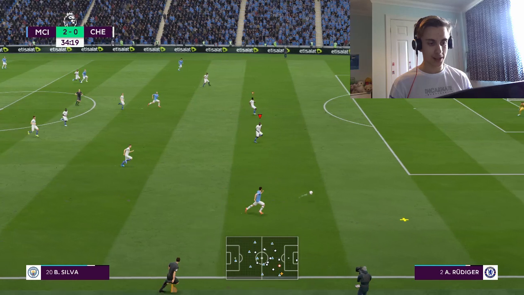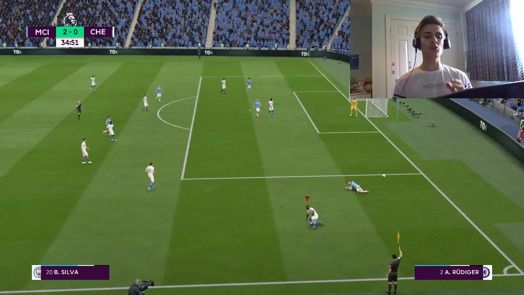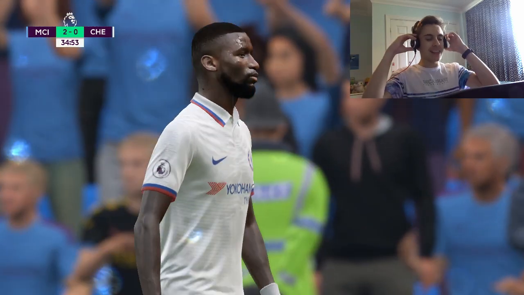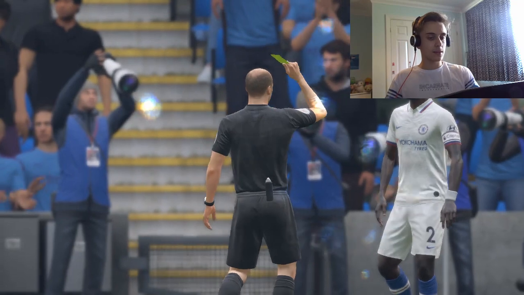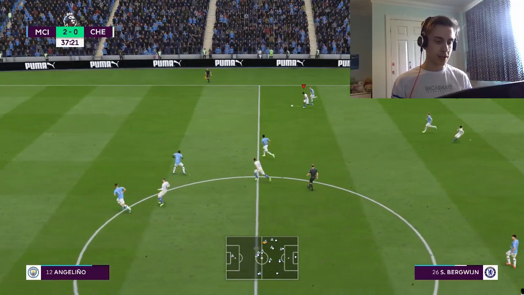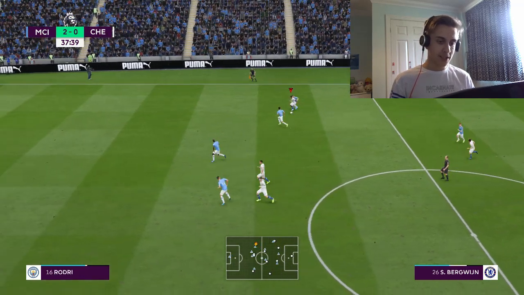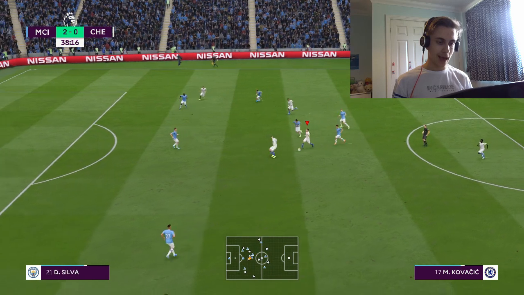Certainly a battle, and Bernardo Silva. Alonso is nowhere to be seen right now. That's going to be a foul from Rudiger. At least a yellow card for that challenge there. And it will be a caution for Antonio Rudiger. Oh, and that's good from Bergwijn. So far? Very nice play. Him versus Angelino has been a great battle, and he's finally got a victory over his former teammate there.